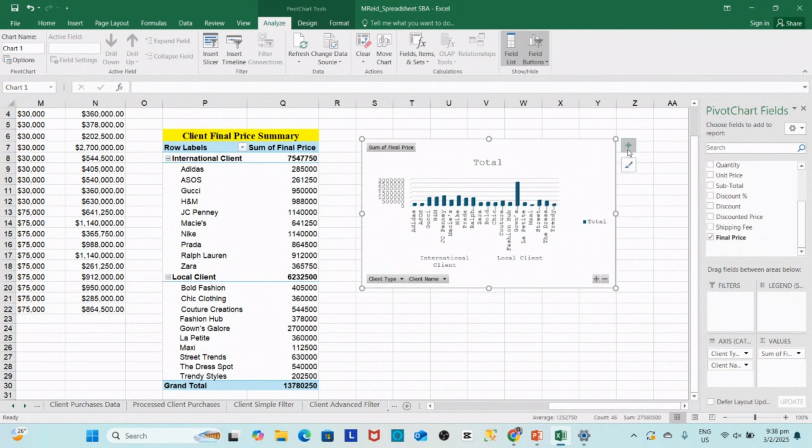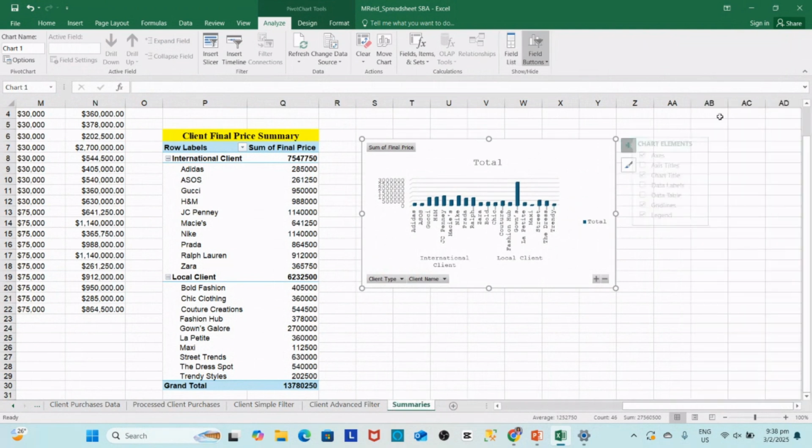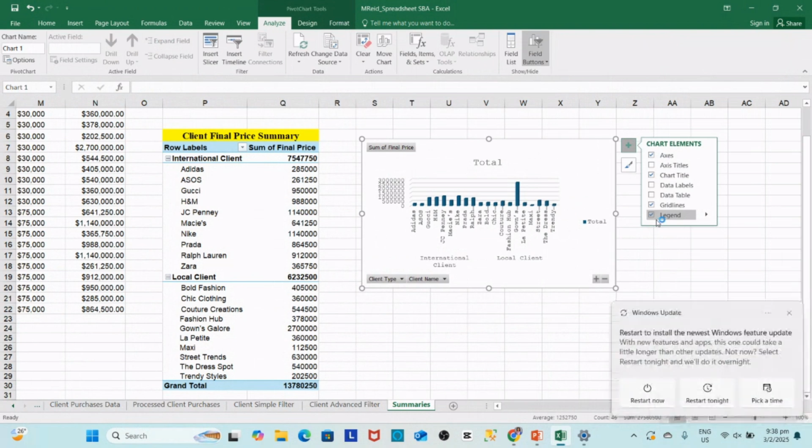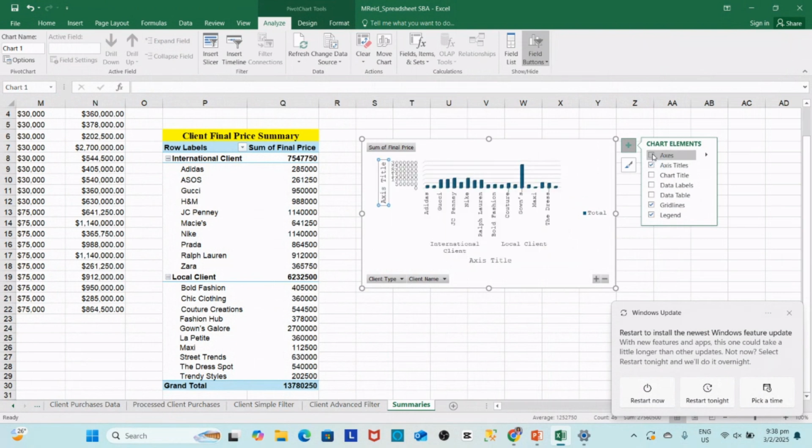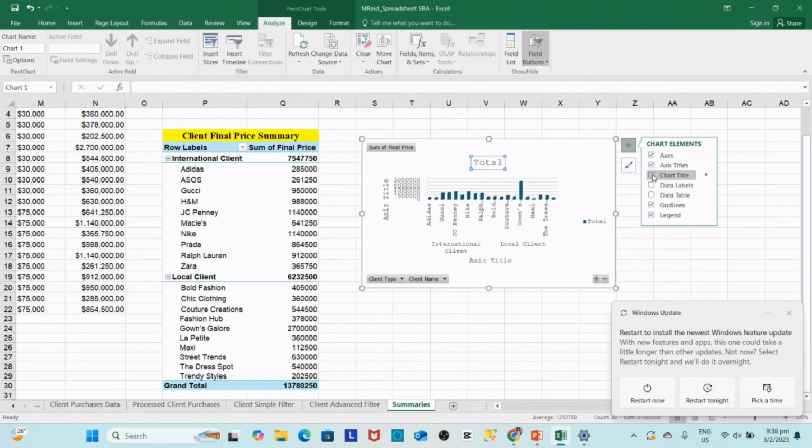I'm going to click on the plus sign, so it shows that we're supposed to include a legend. Check already. Also, we're supposed to include axis titles. So we go ahead and we select that section, and we also need a chart title in addition to data labels. So we go ahead and we check all those boxes.